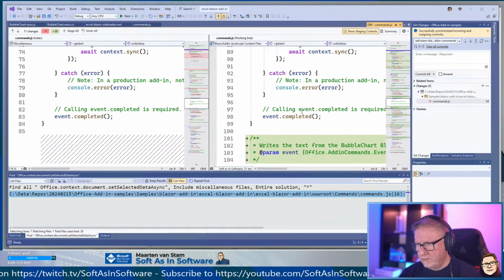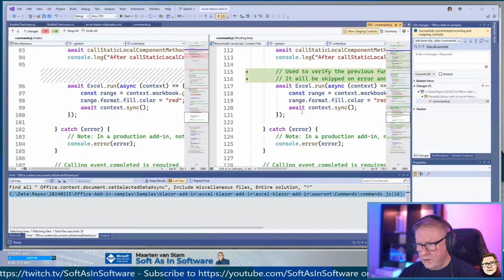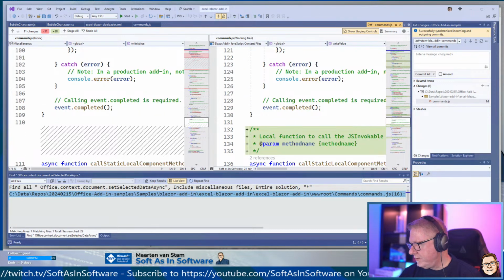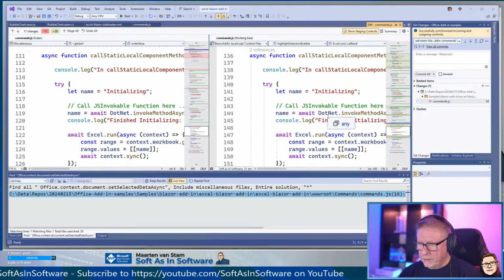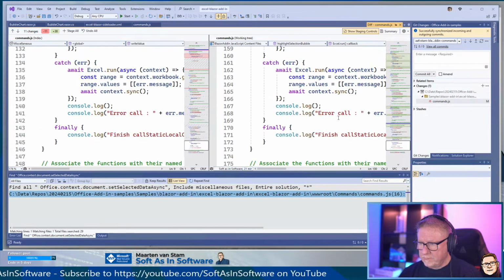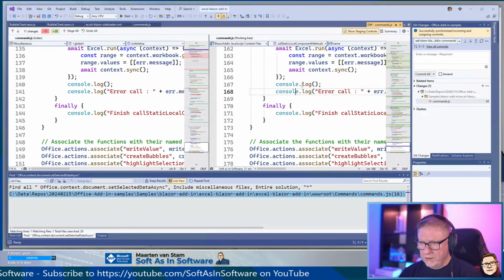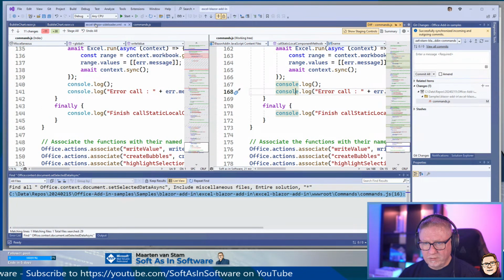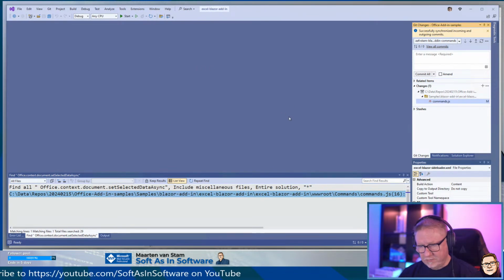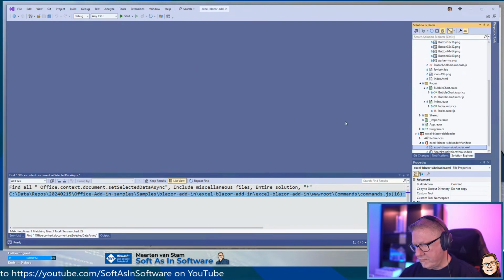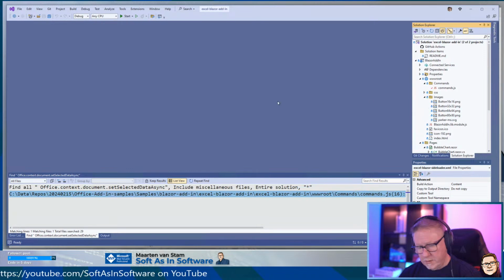More comments, and more comments, and more comments. Good, let's have a look if it's all still running. Close all tabs. Let's run this. F5.